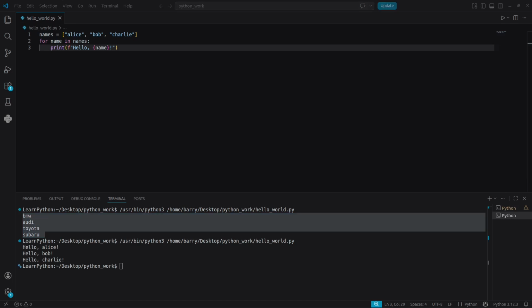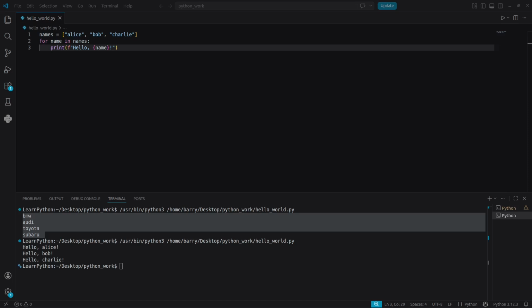The first loop is name becomes Alice. So print Alice in the f-string. So hello Alice. The second loop around becomes Bob, and it's repeated, hello Bob. And the third loop, the name becomes Charlie, and that loop's printed again, hello Charlie. Then the list is finished, therefore this loop stops.